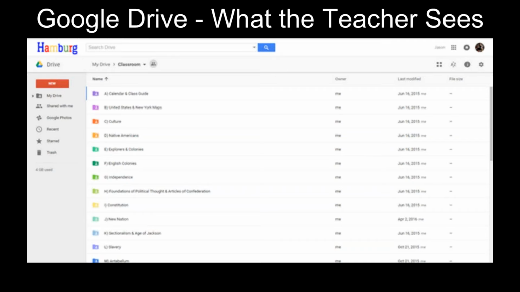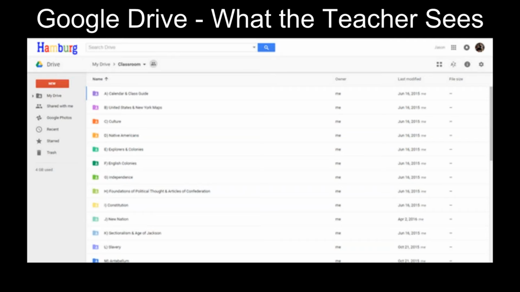As you can see in the top left corner here, here's what my Google Drive looks like at Hamburg. I designed all my presentations and my tests and student worksheets within each curriculum folder. I started with letter. I always label it because when you don't have the labels and the letters in front of the letters, I go in chronological order from history, from, as I said, calendar, classroom guide, Native American culture, and maps, up through Reconstruction. So I keep the letters in alphabetical order in chronological history.